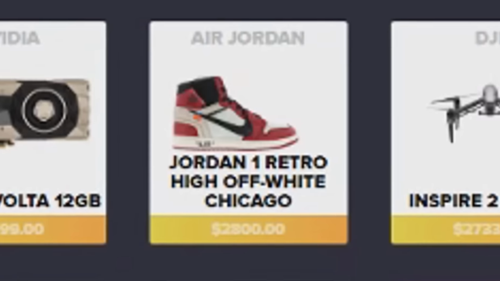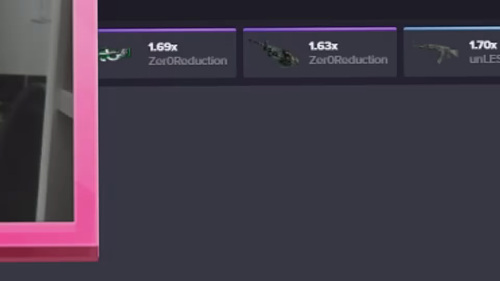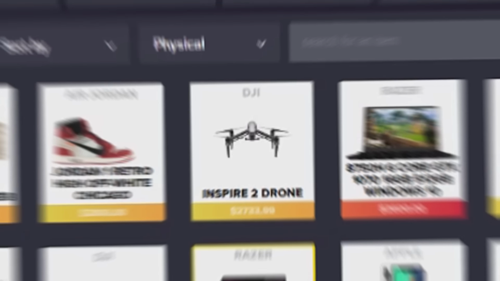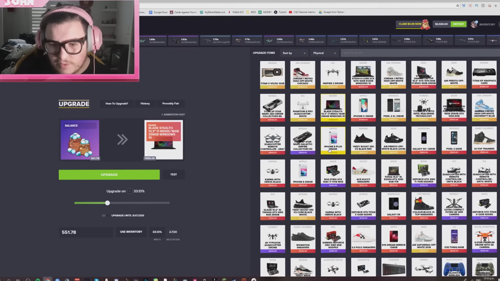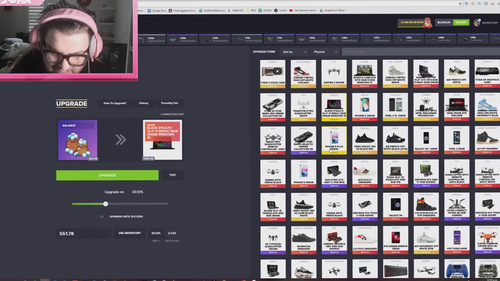You can win sneakers, you can win phones, you can win graphics cards, you can win drones if you want. So what we're going to do today is I am going to win myself some sneakers. I want some new shoes. Might win myself a laptop. I haven't got a laptop. I think I need a laptop.